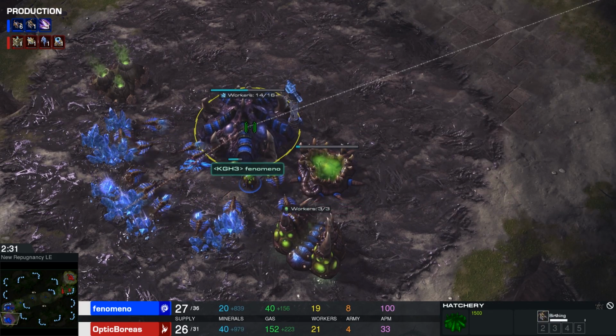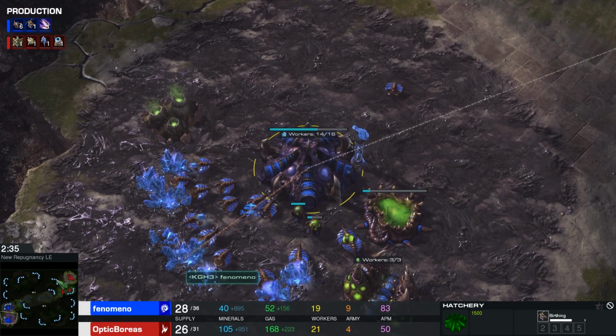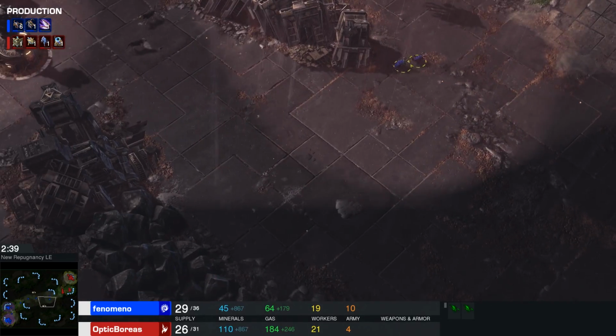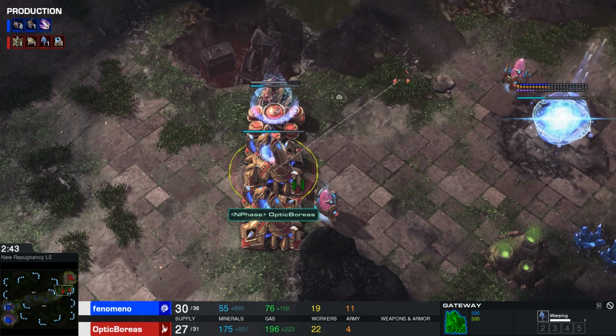Anyways, pretty quick metabolic boost upgrade here for Phenomino. He's making a ton of Zerglings. Only a single queen coming up right now, and I guess he's planning on running these lings across the map, and maybe he's looking to headbutt right here with this Protoss player.